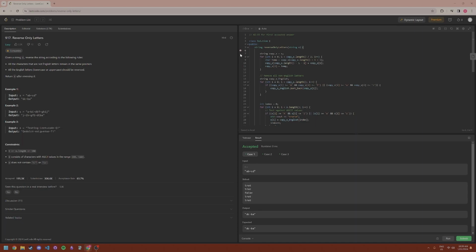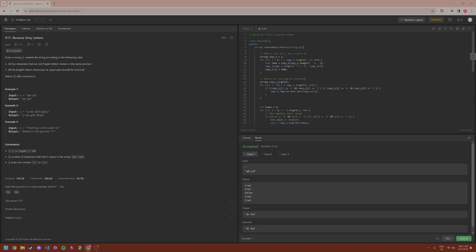Let's just tidy it up. A copy of S and remove all non-English letters. Reverse.